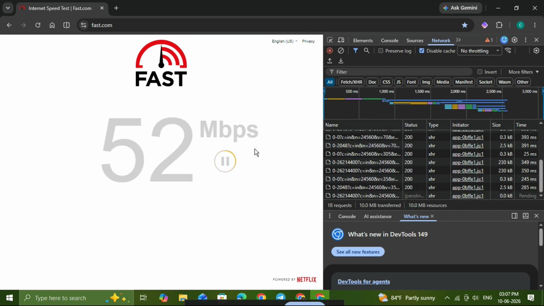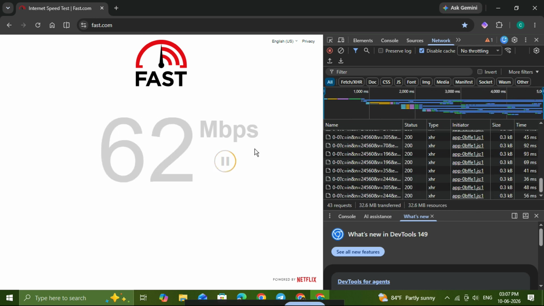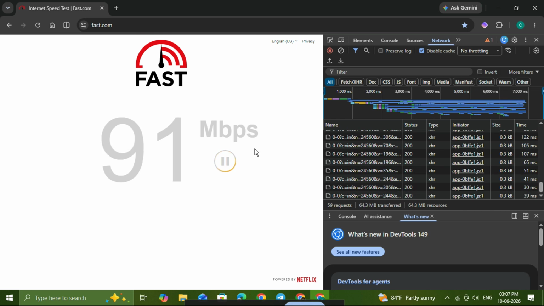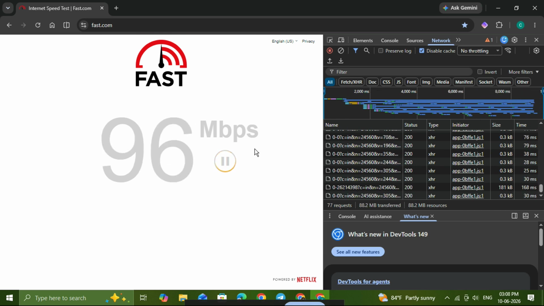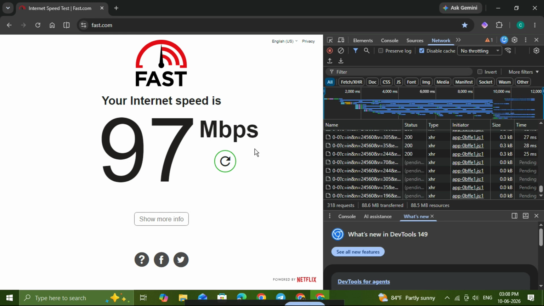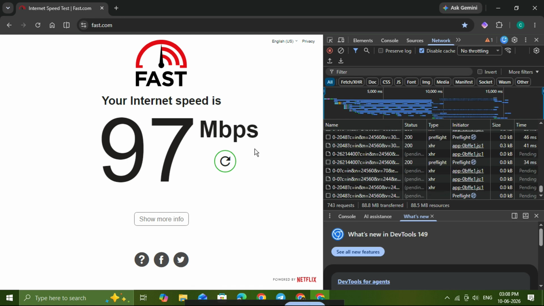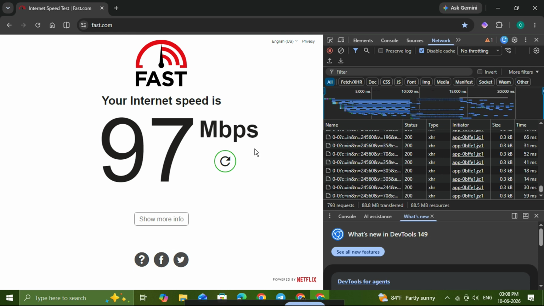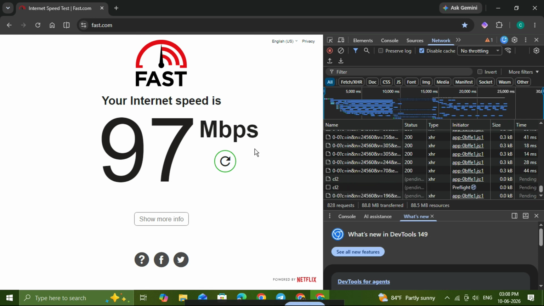Because Disable Cache is enabled, Chrome will perform what is effectively a hard refresh every time while DevTools is open. This is incredibly helpful for web testing because it ensures you are seeing the newest version of your code instead of an old cached copy. Just remember one important detail. This behavior only stays active while the Network panel is open in DevTools and the Disable Cache box remains checked. If you close DevTools, Chrome goes back to normal caching behavior. So if you are actively debugging a site, keep that panel open while you test changes.